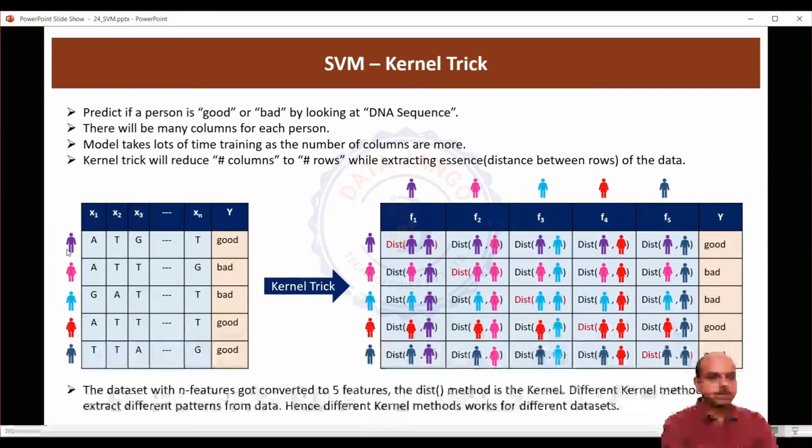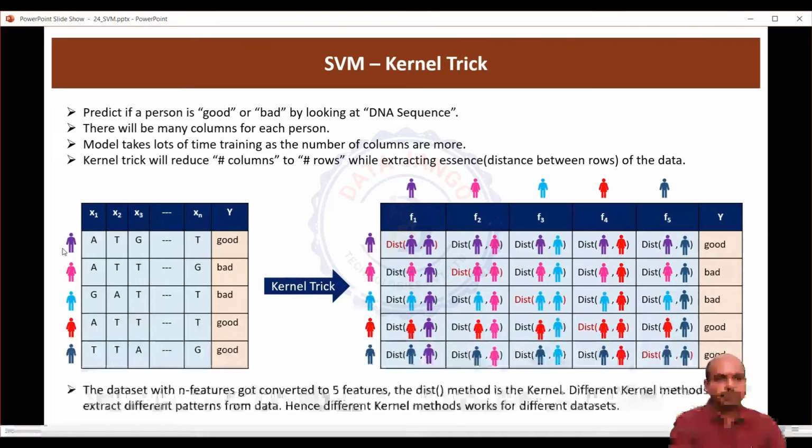So for the first person, there is a DNA sequence and the person is good. I know that person is good, so I flagged as good. Maybe he is good to me, but maybe for somebody else he may be bad, right? It's all contextual and situational. So this is not a real data set and real problem. I created a synthetic scenario to explain the use of kernel trick.